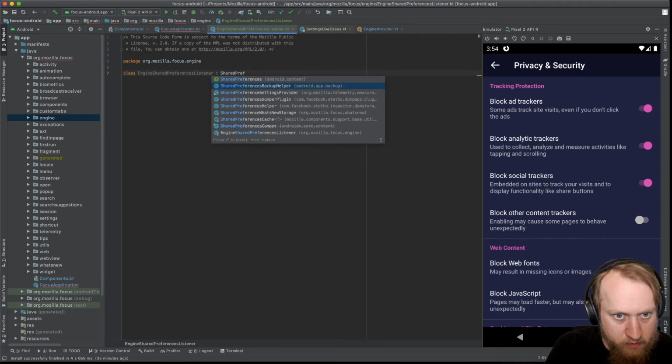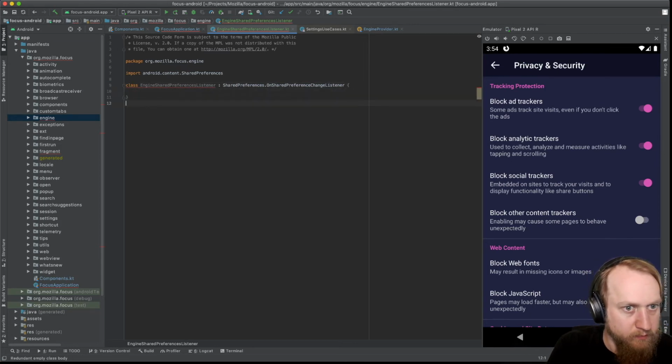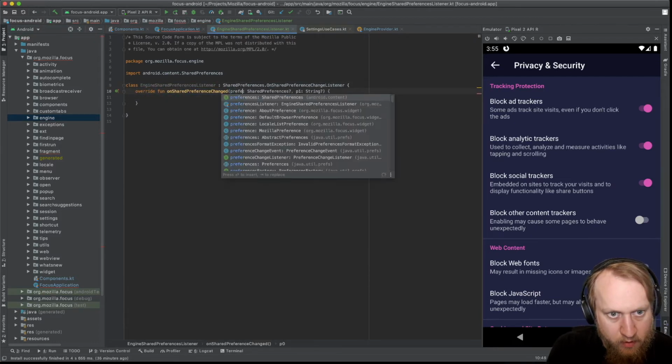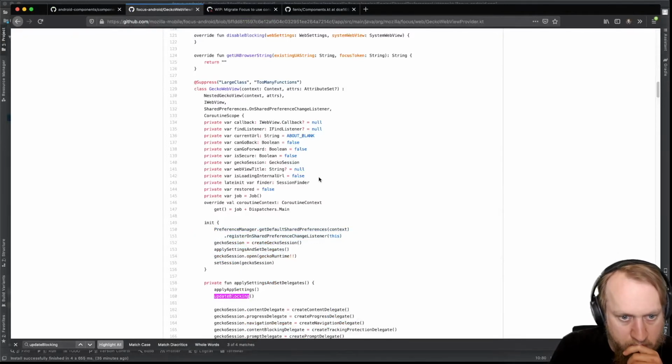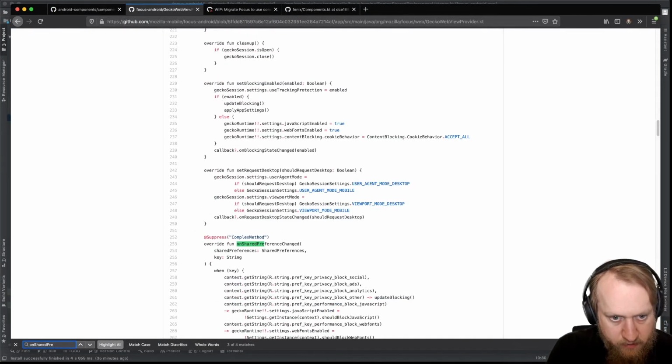And we need to implement the on shared preferences change listener. Get the preferences and the key, I guess. On shared preferences changed, yeah.